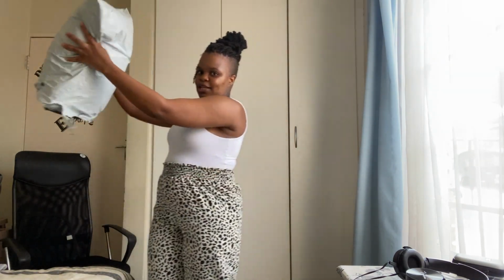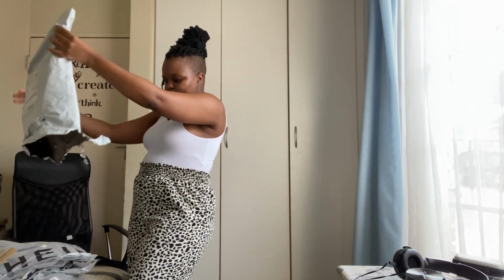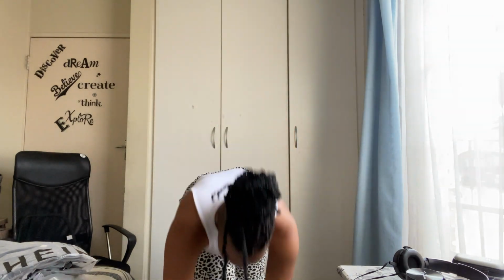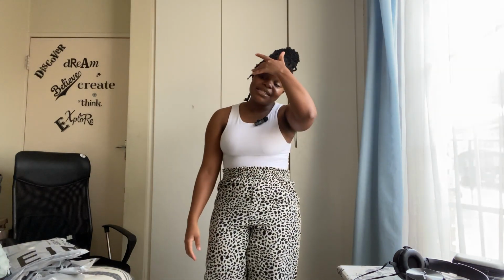I bought a few things over here. I'll just try them on and see how everything goes. It's my first time, like I said, ordering from Shein, and I am very scared and skeptical about the sizes and all, but I tried to take the tips on how to check the sizes and all that. I'm sorry, I dropped something. But yeah, we'll see. I'm going to try them on now and then we review them together.